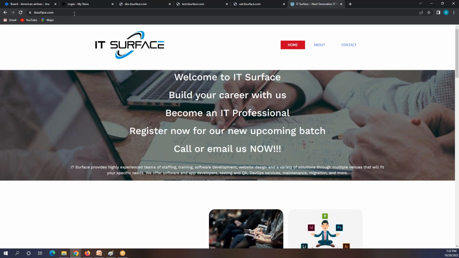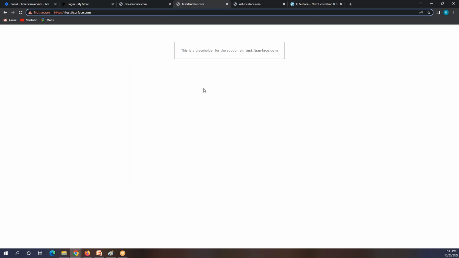First, the developer works in that environment, and the developer creates the pages there and does some basic testing that we call unit testing. After that, they push the code to the test. Testers go there and test the application. If everything looks good, then they will move to the UAT. But if the tester finds any issue, then they have to log a defect. They have to talk with the developer and log a defect, right?